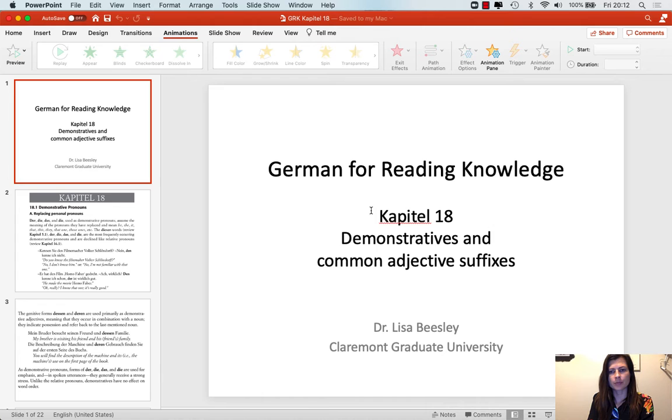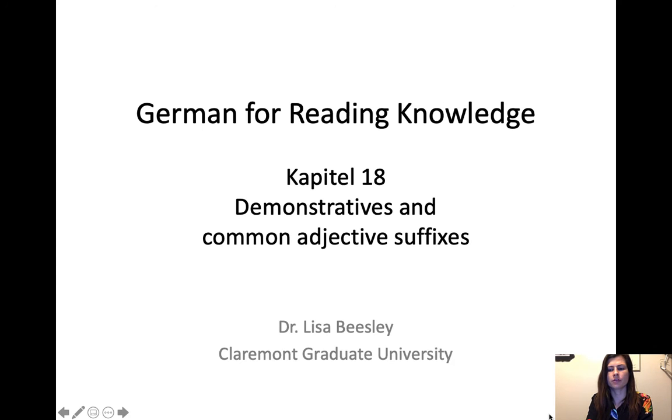So let's do chapter 18. We're just going to do it all as one chapter. We're not going to break it up into different units. It's just some odds and ends, so it's not terribly large compared to other chapters. We have demonstratives first and then some common adjective suffixes after.